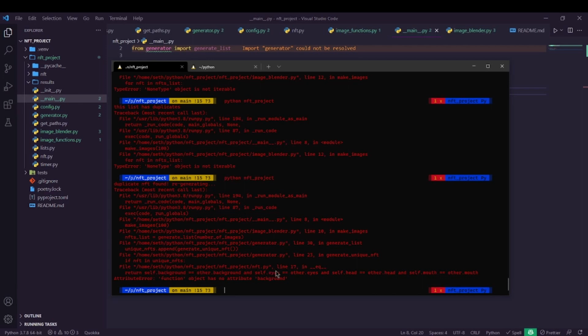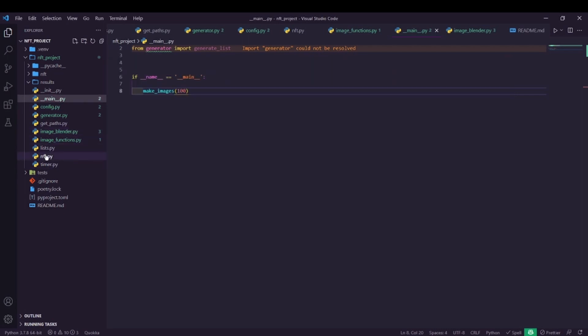Okay, it looks like attribute error. Function object has no attribute background. Interesting. Did I change something here?